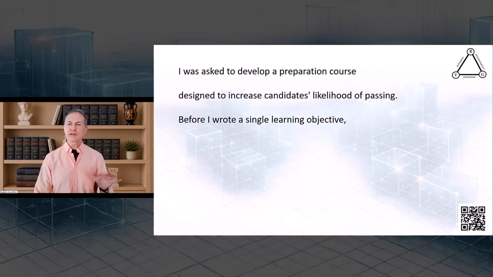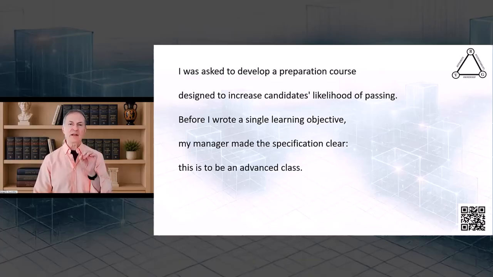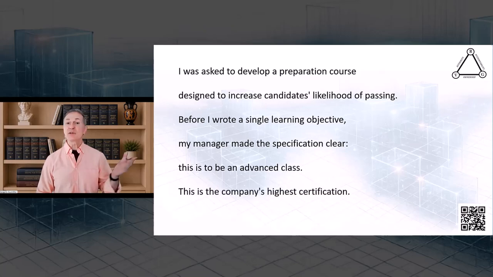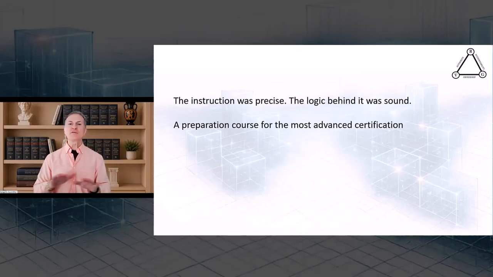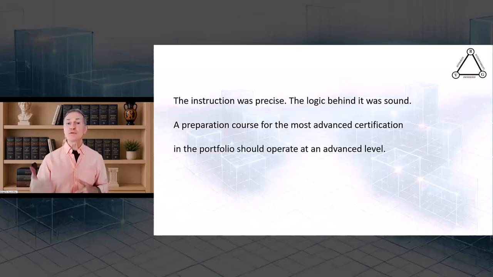Before I wrote a single learning objective, my manager made the specification clear. This is to be an advanced class. This is the company's highest certification. The course must reflect that level. The instruction was precise. The logic behind it was sound. A preparation course for the most advanced certification in the portfolio should operate at an advanced level. That is what the brand required.